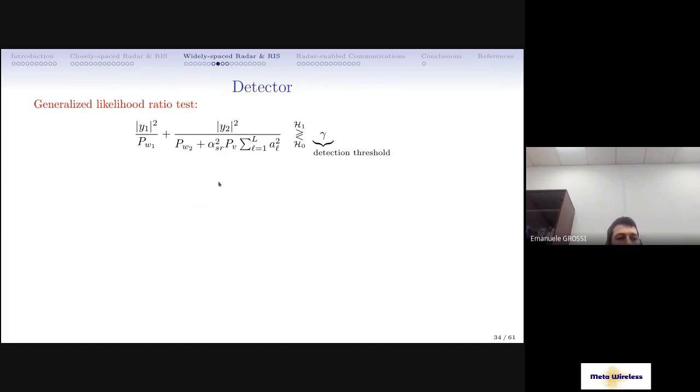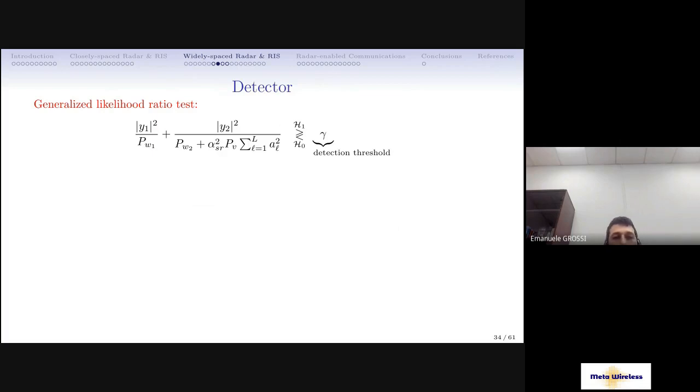Our aim is to detect the presence of a target. So we are faced with a testing problem where H1 again denotes the target presence hypothesis, and H0 the target absence hypothesis. Specifically, H1 is again a composite hypothesis, since the pair of radar cross-section or target responses, gamma 1 towards the radar and gamma 2 towards the RIS, are unknown. There are many ways to tackle composite hypothesis testing problems, but in the following, we use the standard approach to evaluate the ML estimates of the unknown target responses, and then we plug them in the likelihood function to obtain the generalized likelihood function.